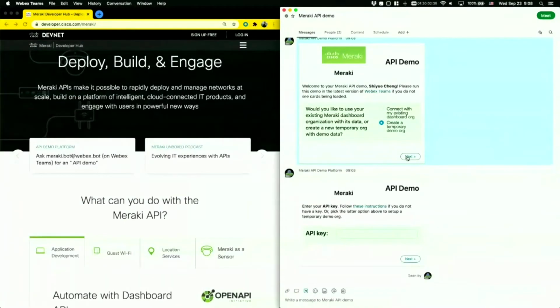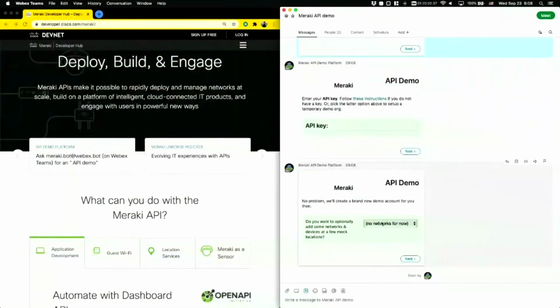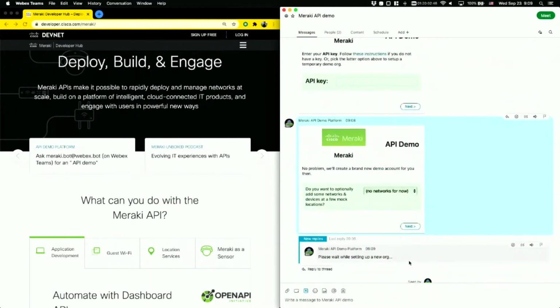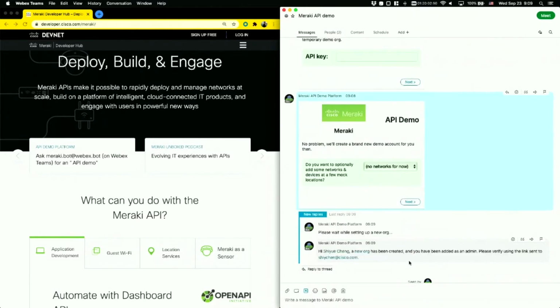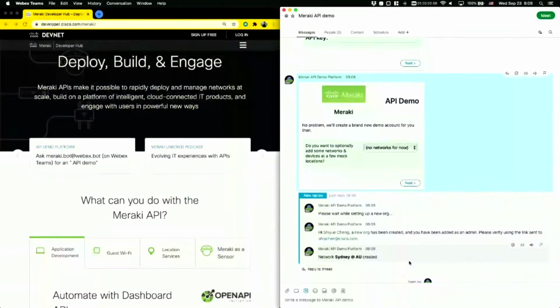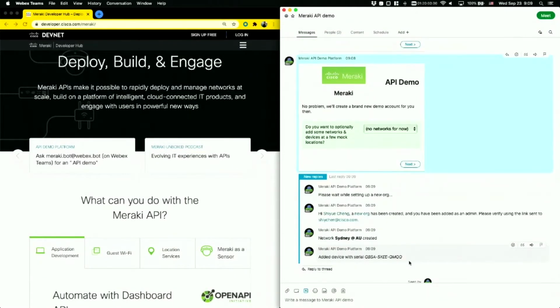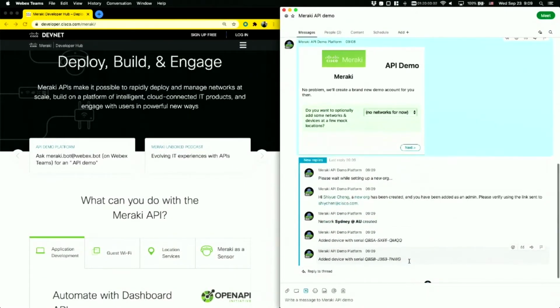So what you will see in the following cards is that I'm basically clicking on some of these buttons and going through a whole API demo without having to go into any source code, documentation, or tools like Postman and Python. And that's the whole point about this API demo platform, because we understand that APIs can be difficult, right? And we don't necessarily want to show those things to convey the power and what's possible with APIs.